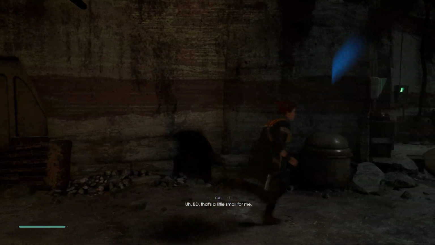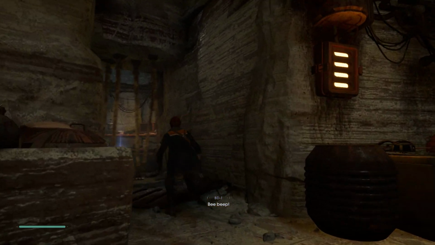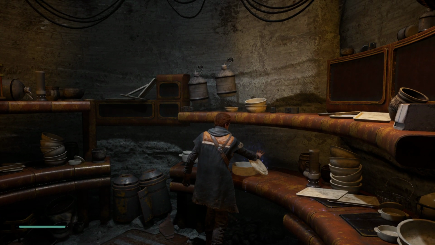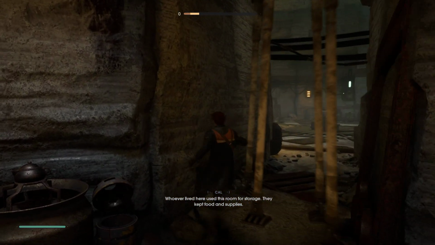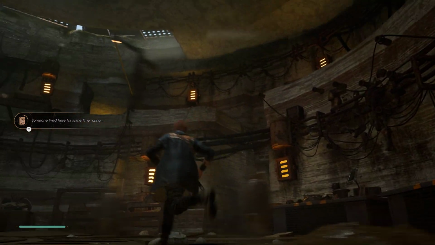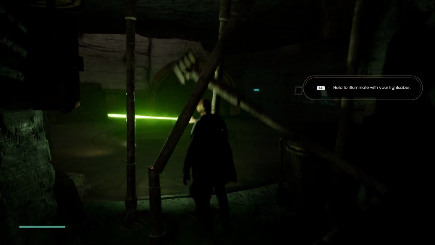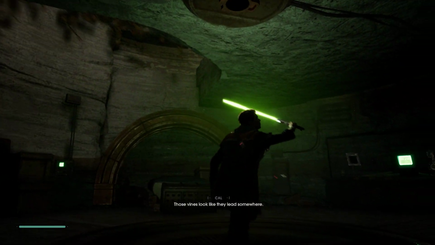BD, that's a little small for me. Don't worry, I'll find my own way out. Tight fit, but this should work. Whoever lived here used this room for storage. We kept food and supplies. Well, I was trying to see if I can get up there, but I can't yet. So I'm imagining it's going to be soon. Those vines look like they lead somewhere. Hope they're sturdy.